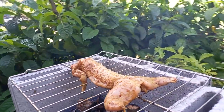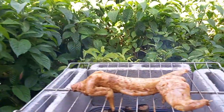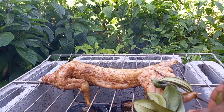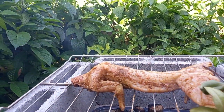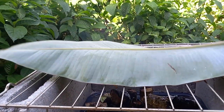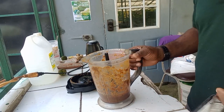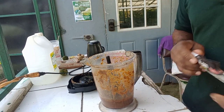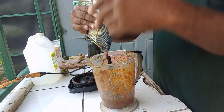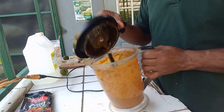Okay guys, we're up and running. We're gonna introduce some bay leaves into this fire for a little flavor. We're gonna make an impromptu cover with a banana leaf — that's how we do it in Trinidad. For the baste, we're gonna use the remainder of the jerk seasoning that we had, with a touch more vegetable oil to help with the moisture, and then we're gonna add some barbecue sauce. And that's gonna be our baste.